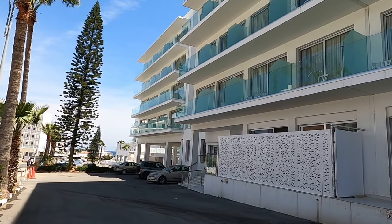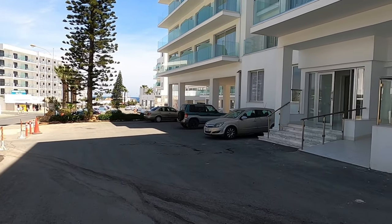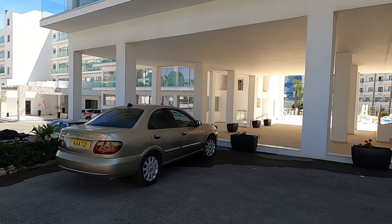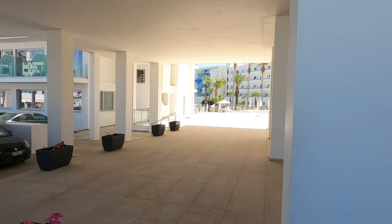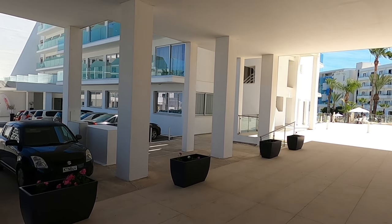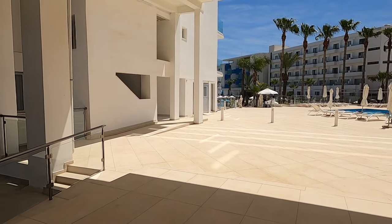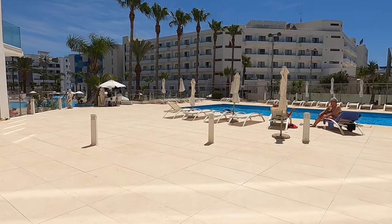I'd like to know who their window cleaner is - it's amazing. It's a lovely breeze today, just coming through from the sea. The sea's down there. We'll go down to the sea in a bit once we've walked around the hotel. Some of you might know it as the Tokos Beach Hotel. The reception's down there on the left. There's two sections to it - over there on the left, quite a big hotel, and then this part over here which is all rooms. And this part here has got its own swimming pool, but of course you can use either swimming pool.